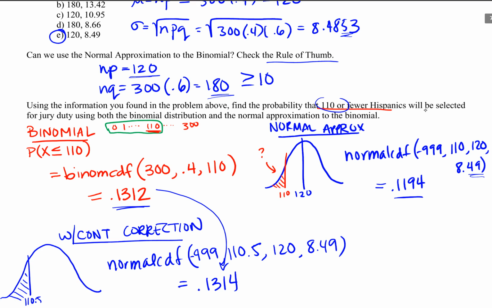That being said, I am not going to make you do a continuity correction on the test. On the test, you are able to just go ahead. If I say use the normal approximation, use whatever value is there, and don't worry about whether we include it or don't include it, and whether to go 0.5 above or below. I mean, if you want to show off, you can use the continuity correction, but it is absolutely not required.